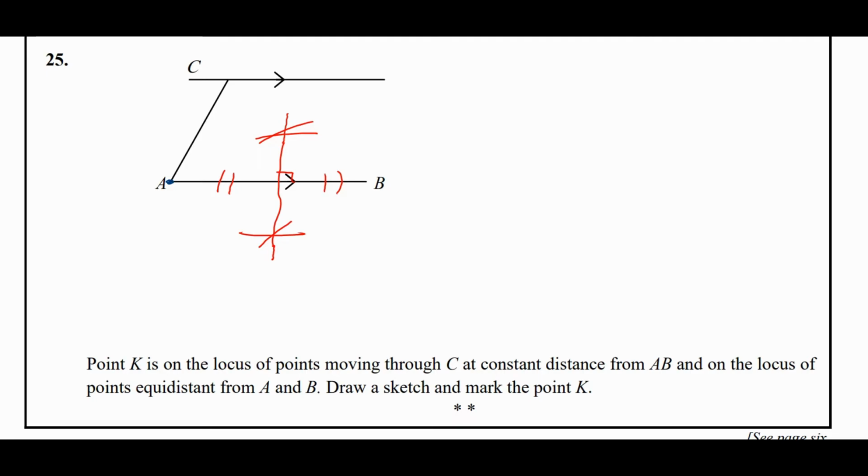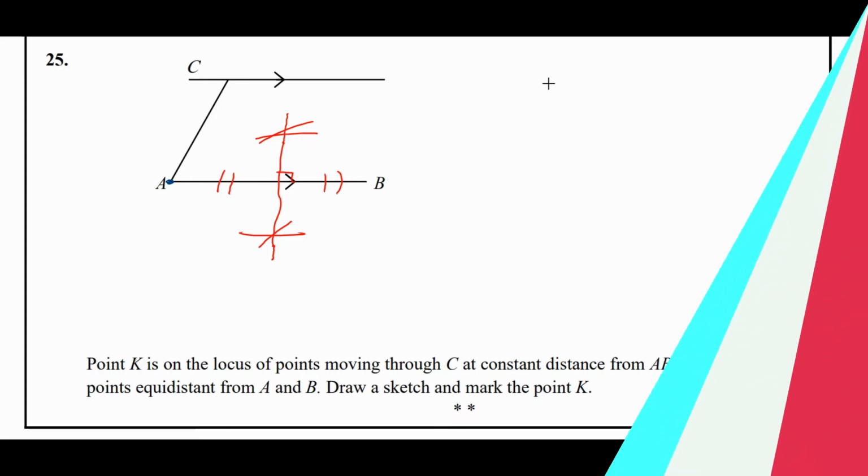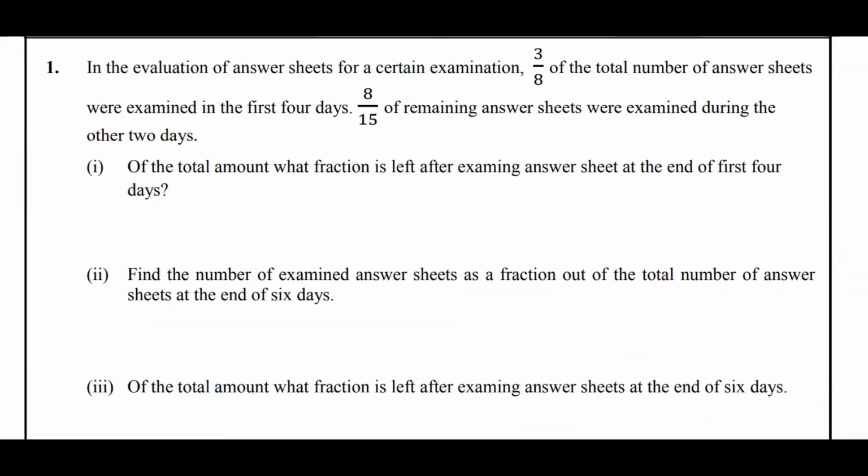Then we will jump into the structured essay part. From now on, we will discuss the structured essay paper. The first question is about fractions. In the evaluation of answer sheets for a certain examination, 3 out of 8 of the total number of answer sheets were examined in the first 4 days. 8 out of 15 of the remaining answer sheets. The important word here is remaining. Remaining answer sheets were examined during the other 2 days.